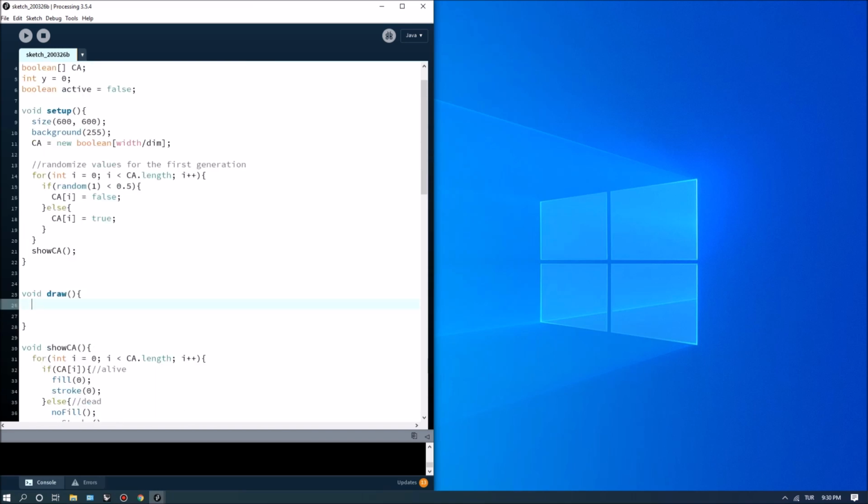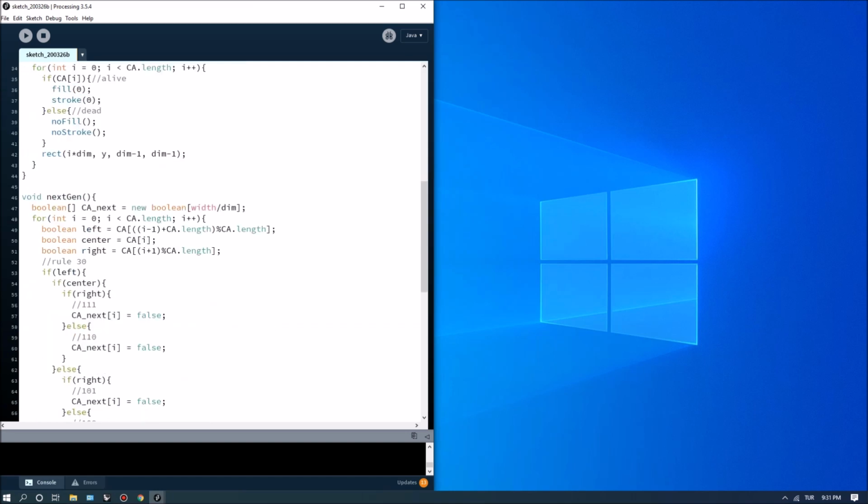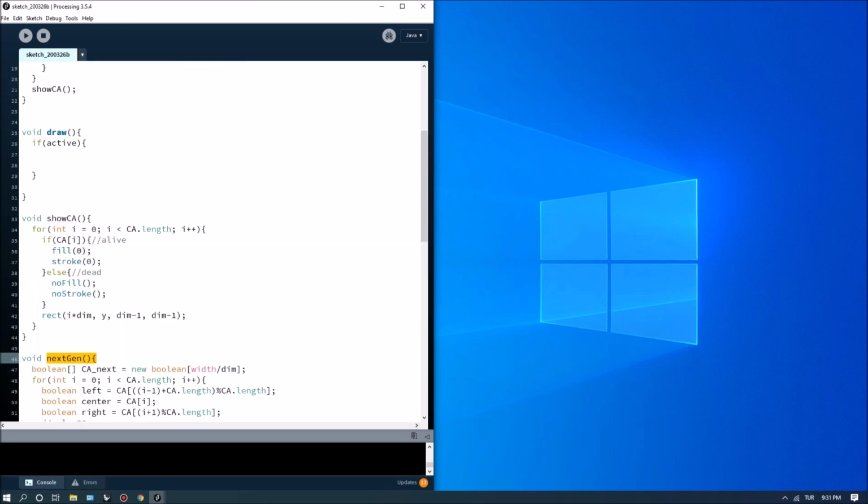And inside of draw, I can simply say if active. First, we want to check if the simulation is active. Then inside of here, I want to basically call next generation function. But we don't want to call next generation every second of the way. So I want to basically type in a statement for the speed of the simulation.